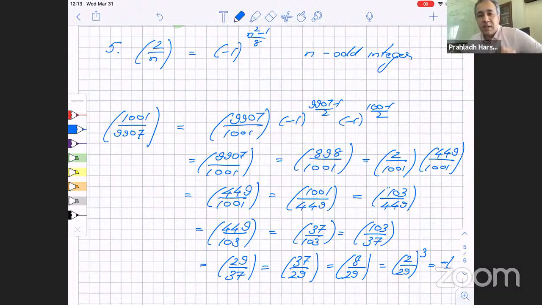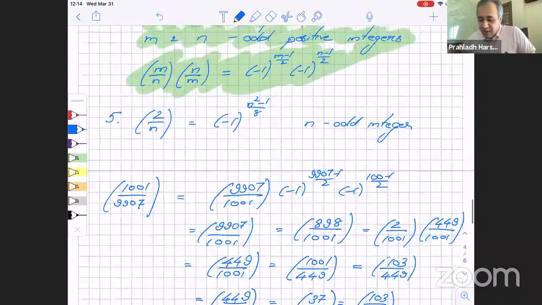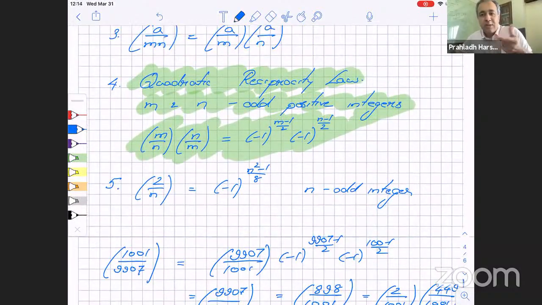The Jacobi symbol is something we can compute efficiently because of quadratic reciprocity. The main thing over here is the quadratic reciprocity. It lets you do this flip. It lets you go from (m/n) to (n/m). So you can always put the bigger number on the top, and then you can take the remainder and make it smaller. You can keep doing this repeatedly, and this is exactly how Euclid's GCD algorithm works.